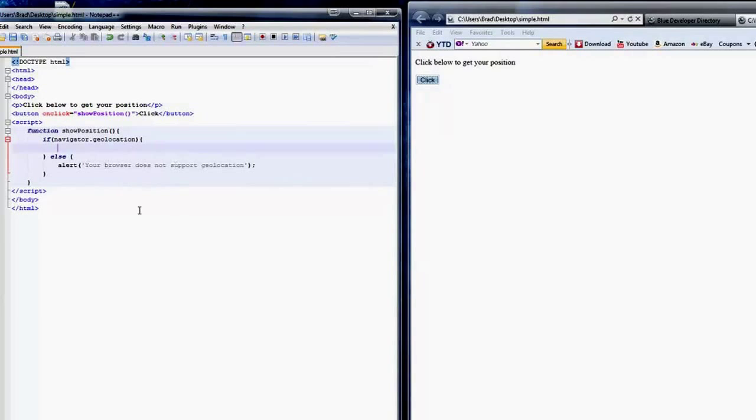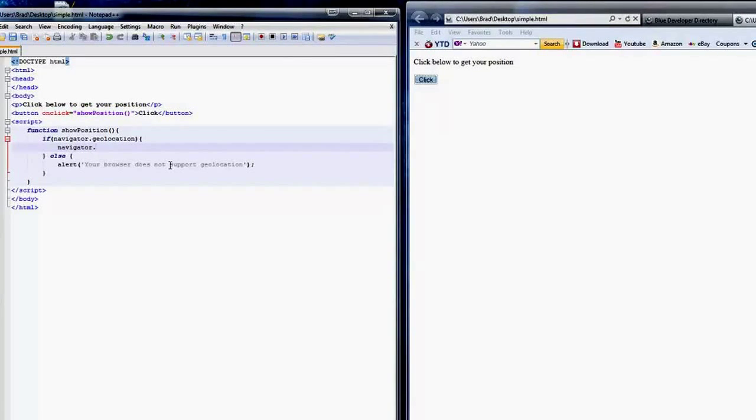Now if it does support geolocation, we want to get the getCurrentPosition method. So we want to do navigator, and navigator is basically the browser object. If you know the document object model, you have the navigator object, the document, the window.